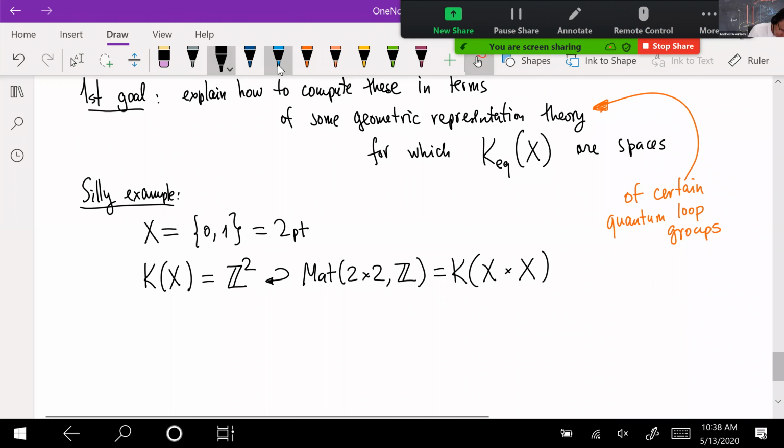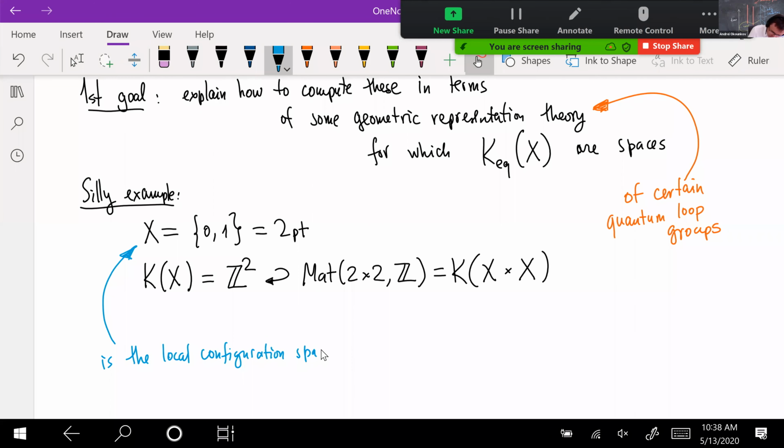And well, you think, well, maybe this is slightly idiotic, but this theory, what we're going to describe today, it has to make connection at some point with the classical theory of quantum groups, like the golden standard of mathematical physics, that originated in the study of lattice models. And this is something like the kind of local configuration space, for example, for SL2 vertex models.